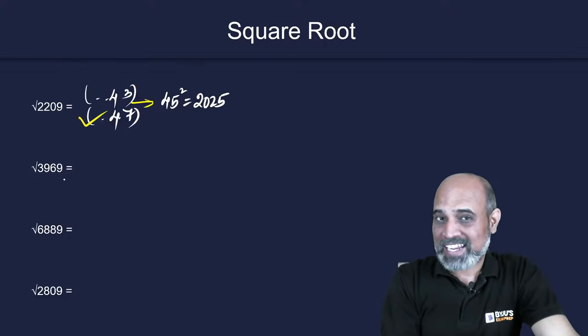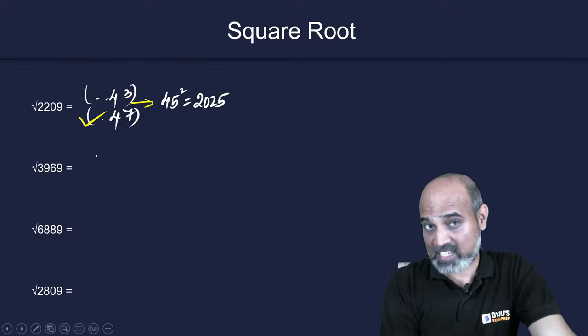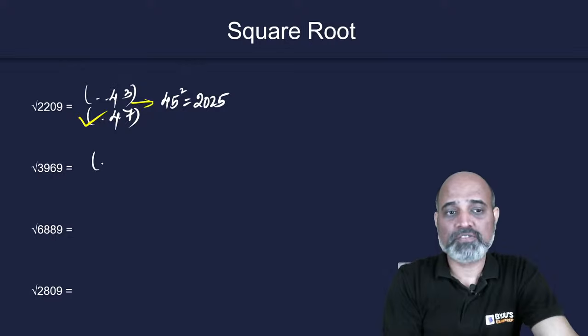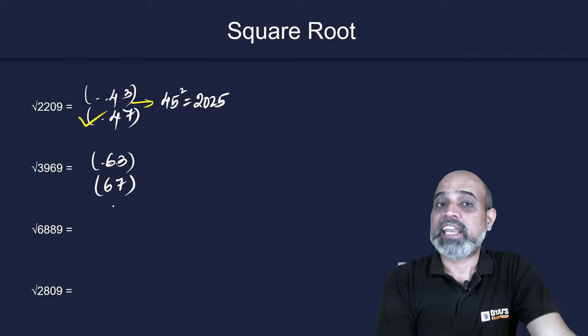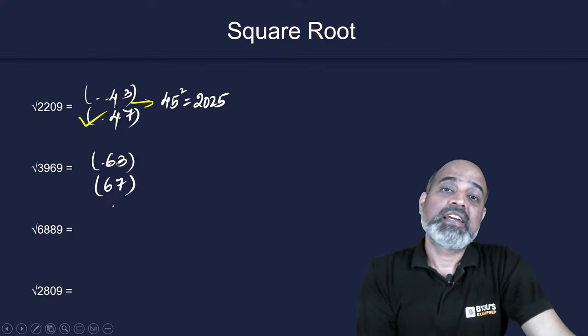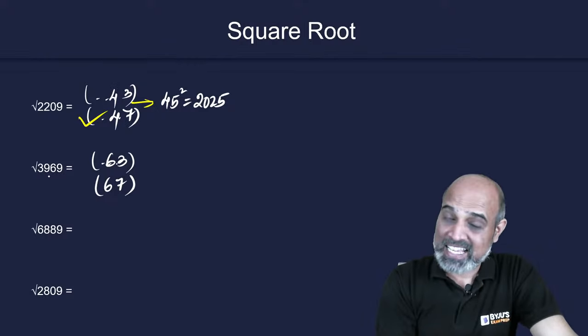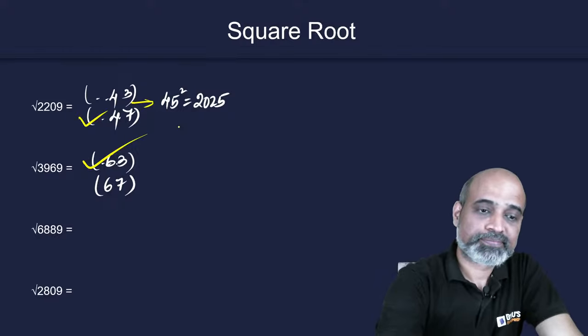Square root of 3969. Square root of 39 is 6. So answer will be in 60s. And last में 9 देख के तो 3 या 7 होगा. So answer will be either 63 or it will be 67. Now 65 का square is going to be 4225. Since this is less than 4225, 63 becomes our answer.